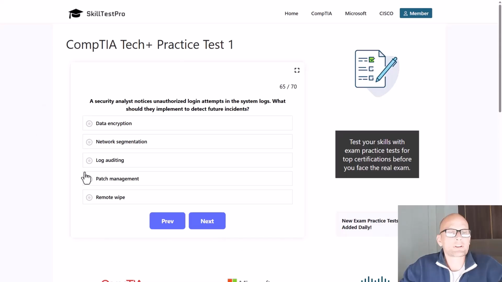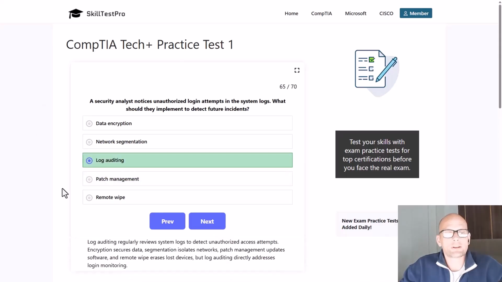And here the correct answer is log auditing, as log auditing regularly reviews system logs to detect unauthorized access attempts, where encryption secures data, segmentation isolates networks, patch management updates software, and remote wipe resets lost devices, but log auditing directly addresses login monitoring.